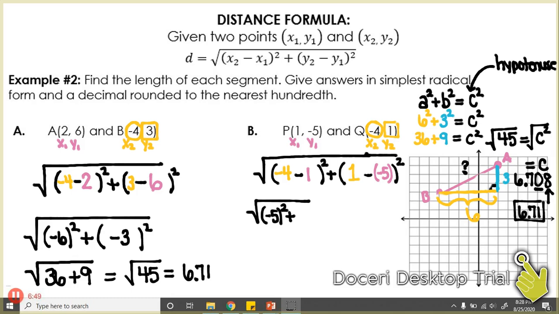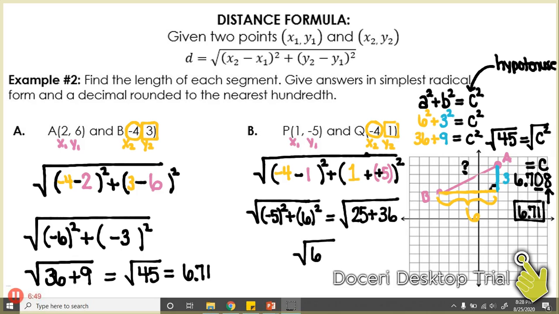You have to remember from last year that minus a negative, or subtracting a negative, really means to add a positive. So that is really 1 plus a positive 5, which would be 6. And then we get to square those. Negative 5 times negative 5 is 25. And 6 times 6 is 36. So then we're going to take 25 and 36 and add those together to get 61.